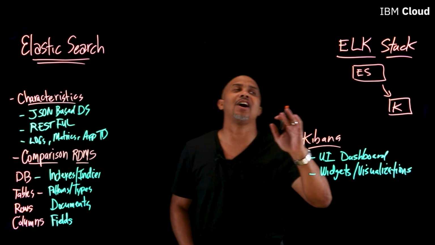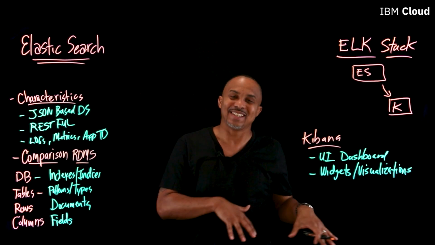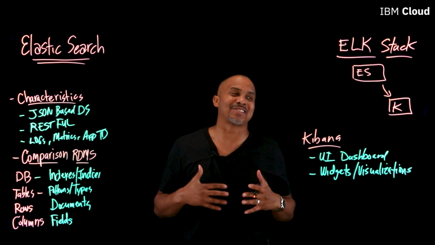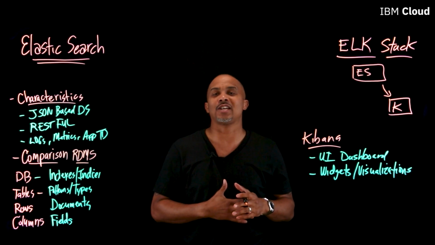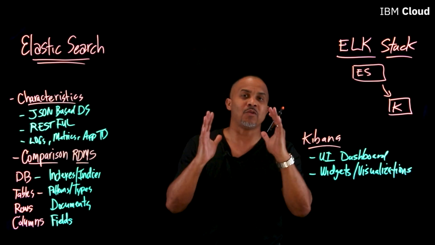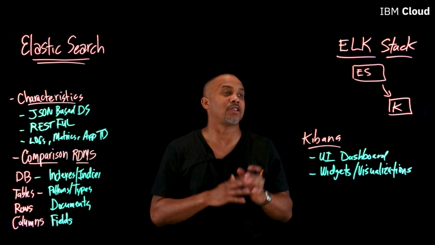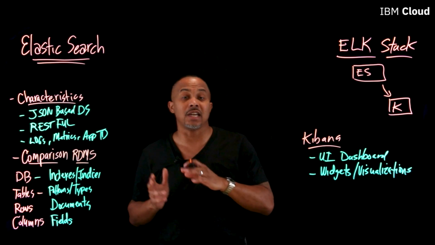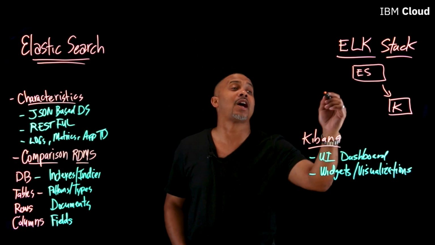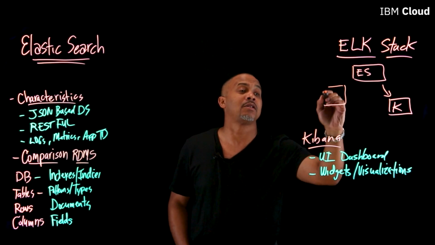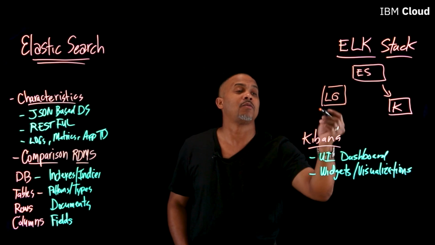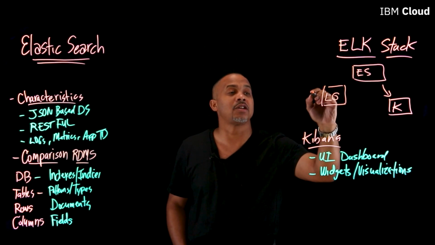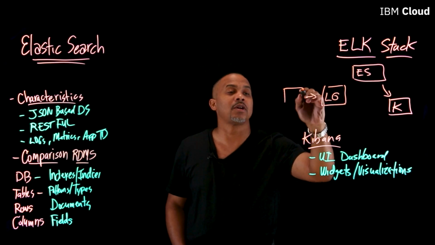Now let's talk about the other side. So we talked about the output. We have this great data store, Elasticsearch. We're going to be visualizing things with Kibana, kind of our gateway to view our data and how things are running. Now let's talk about how data gets in. And there are two parts that I would like to talk about here. We have something called Logstash, and you'll also hear something called beats.